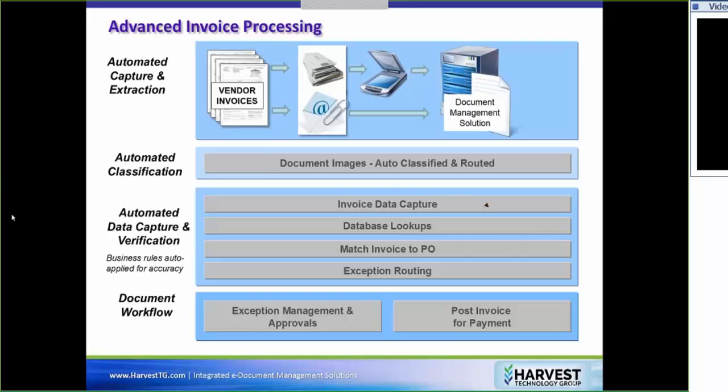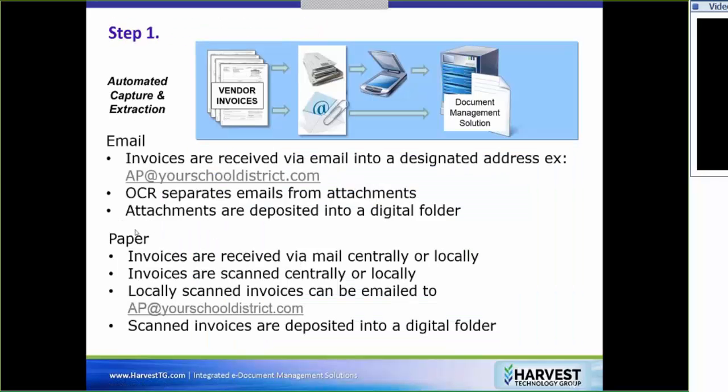So the first step in the process is capture. And notice I didn't say scan, and that's by design. If at all possible, we want to remove scanning from our process. It is much more efficient to receive invoices already in a digital format. And to this end, I'll highly encourage you, if you have not already, to assign an email address specifically to your accounts payable department and encourage your vendors to email invoices there. So accounts payable at whatever your school district is.com.